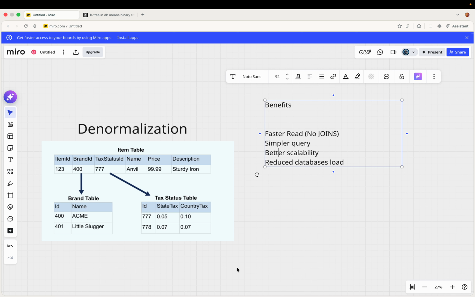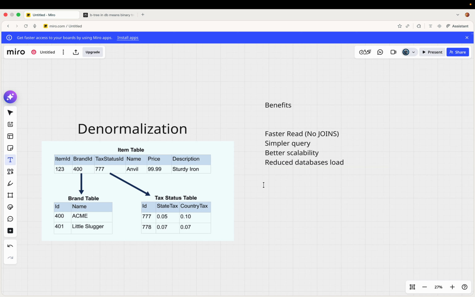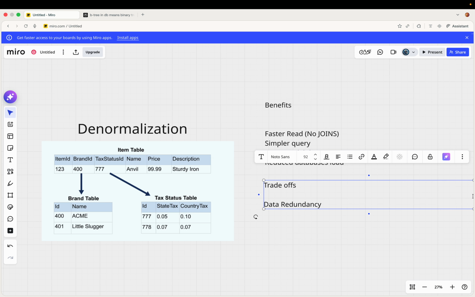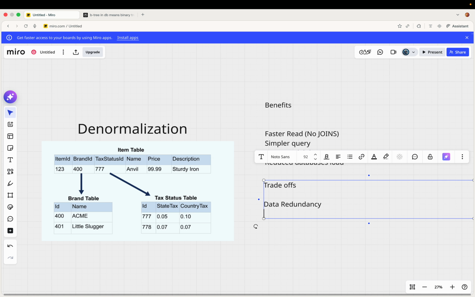One more thing, let's talk about the trade-offs. Data redundancy increases if we use the denormalized form, obviously, and updates too, because you need to do many writes there.